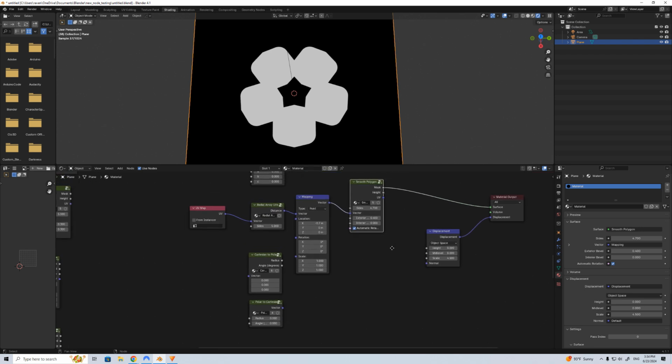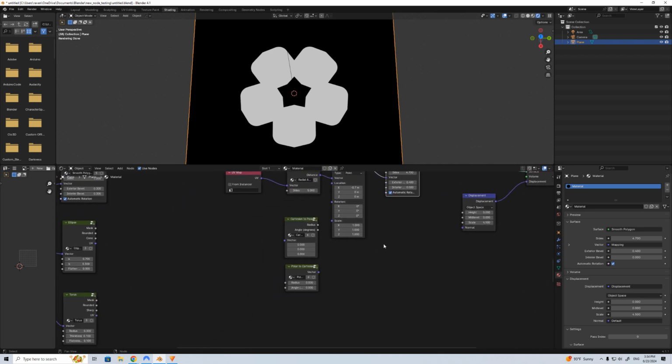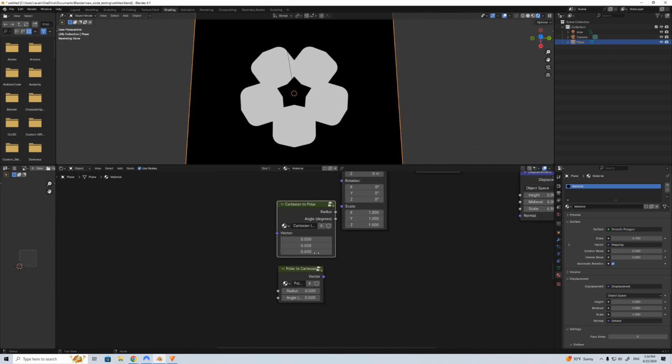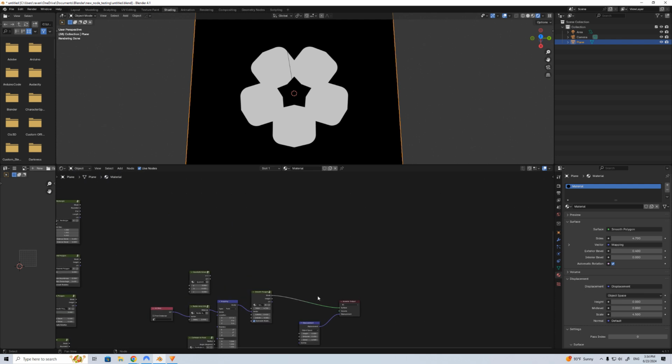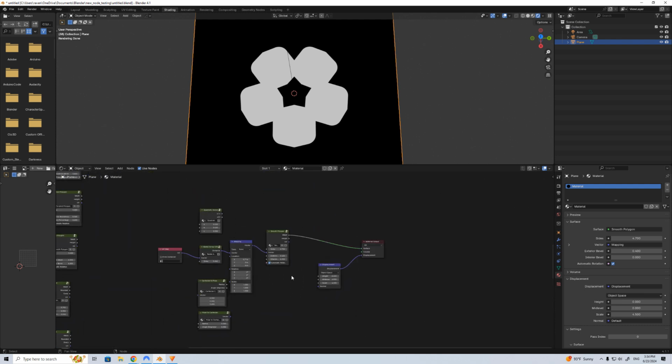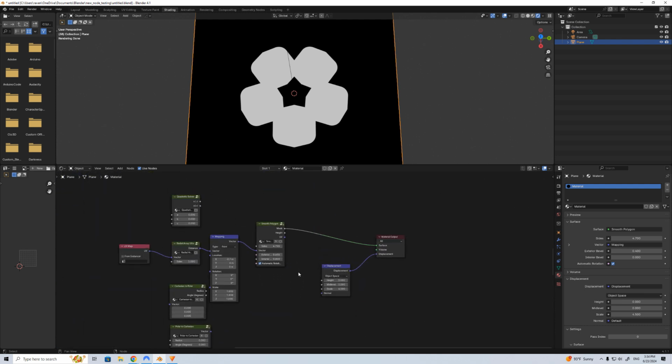And yeah, that's pretty much it. There's two goodies that I just use in the functions, but Cartesian to polar and polar to Cartesian. Simple. And yeah, that's it. So those are all the node groups that you'll get. Really handy stuff, and also way better than the standard tiling that you get from Blender. So yeah, check it out.